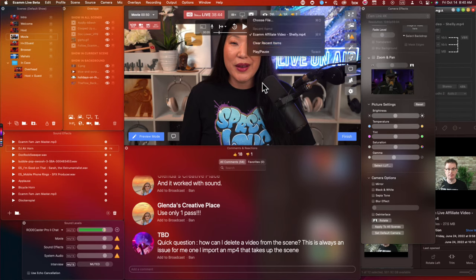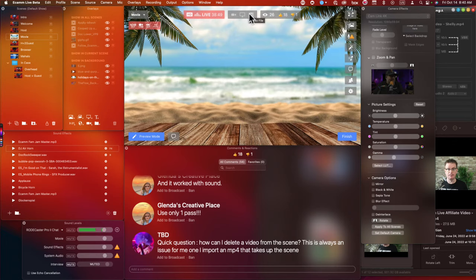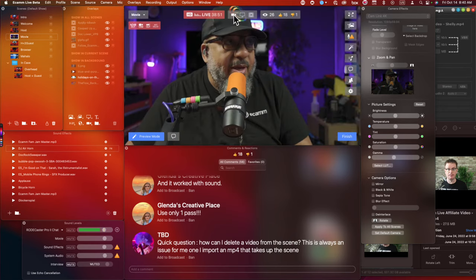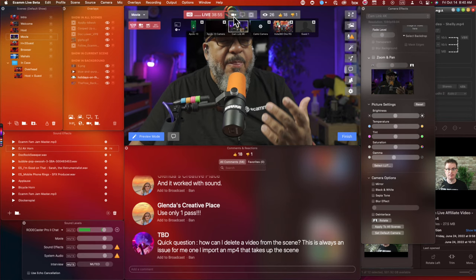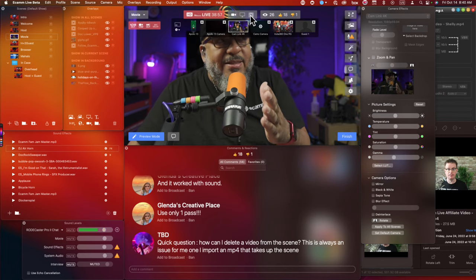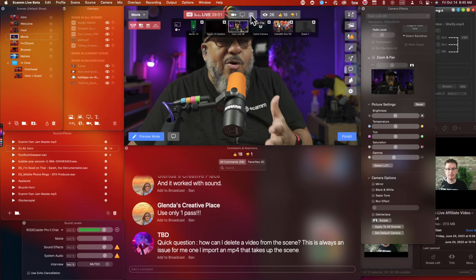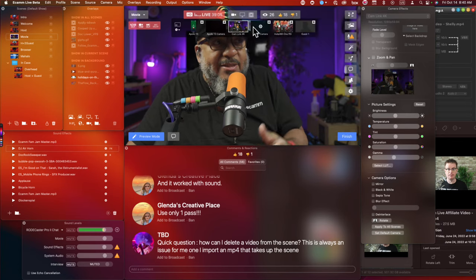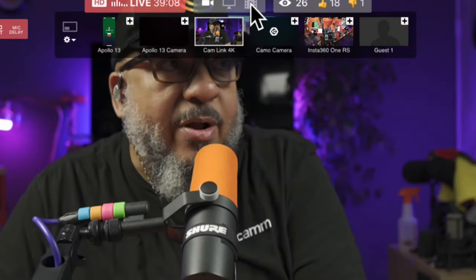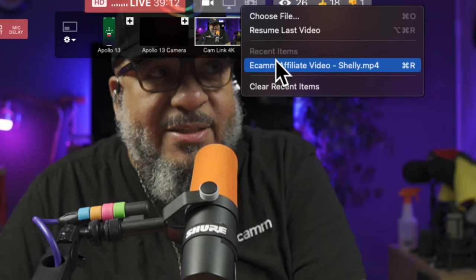If you just want the video to go away, just switch to blank. And then now the video is gone. It's not in the scene anymore. Or pick camera or pick, you know, screen share overlay, right? Basically, it's not that a video is in the scene. This is the movie player. When you click this little chiclet up here in the top corner, this is the movie player. It's going to play whatever you have selected in the list, right?